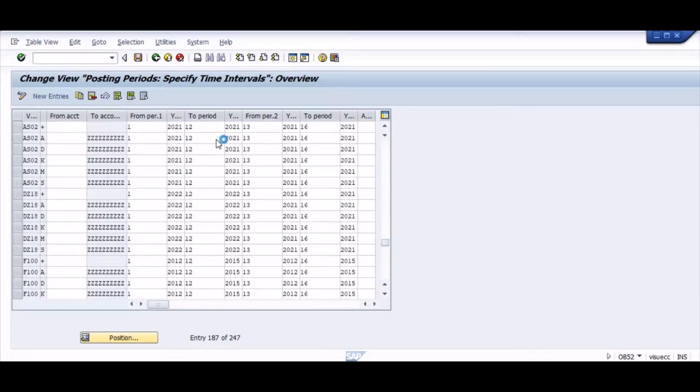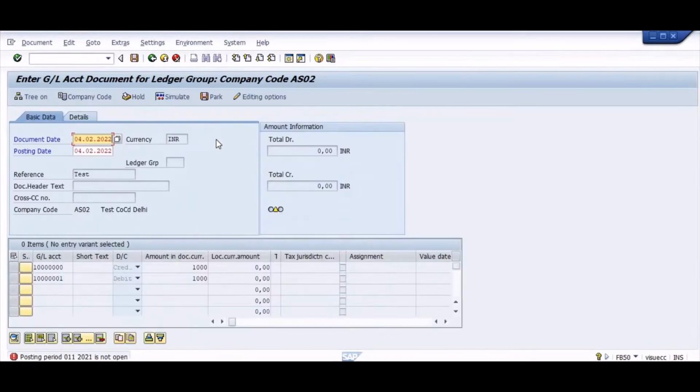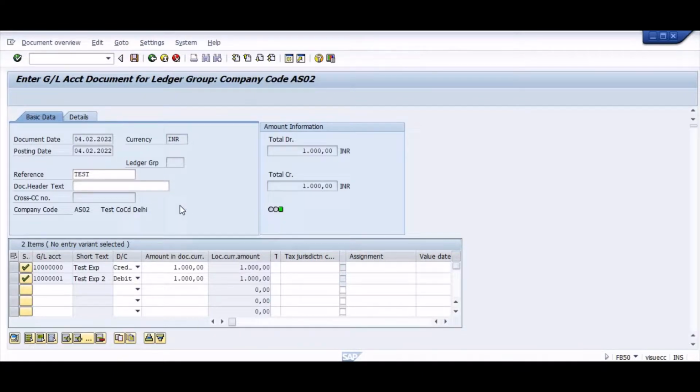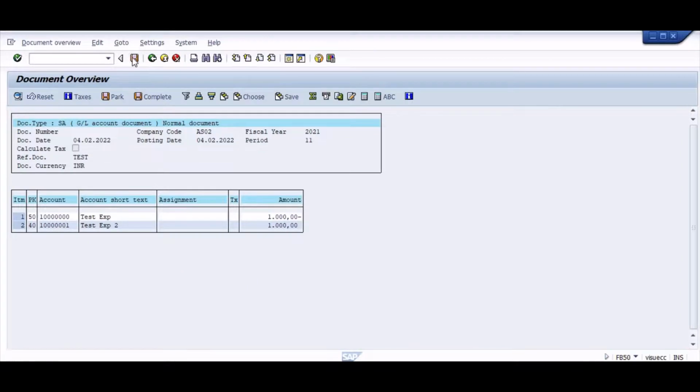Alright, it's changed. Let's go back to our entry screen and see now. Okay, it's completed. Let's simulate it. Let's look, right. Let's post.